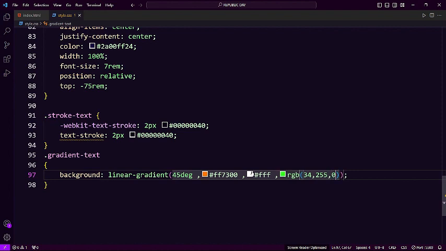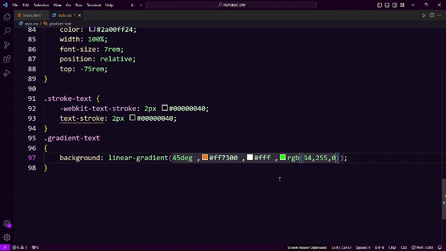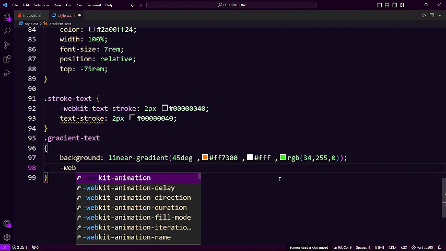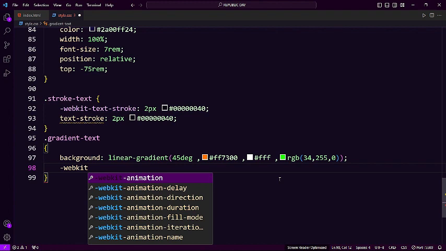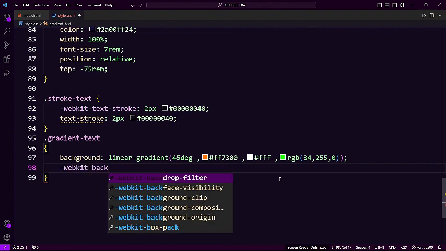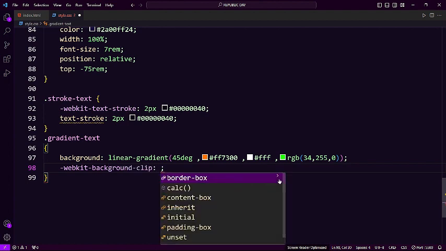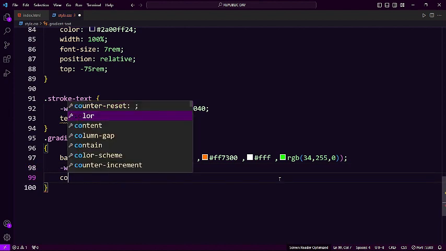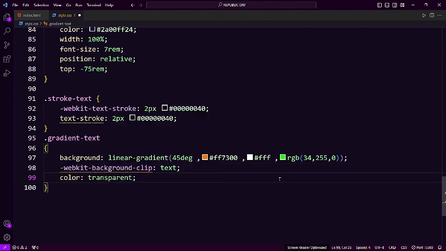Save it. Now we will give WebKit background clip, text, the color will be transparent, save it.